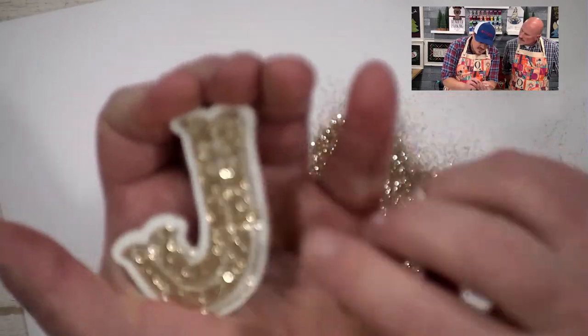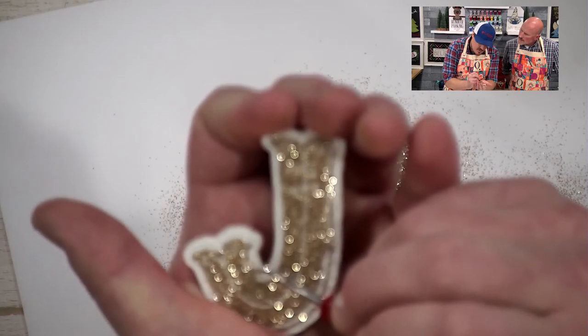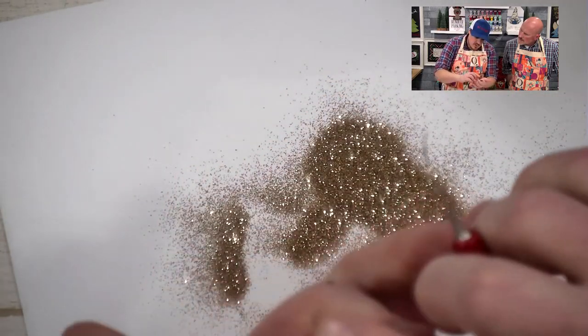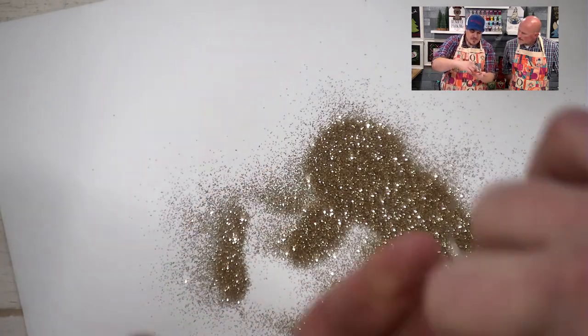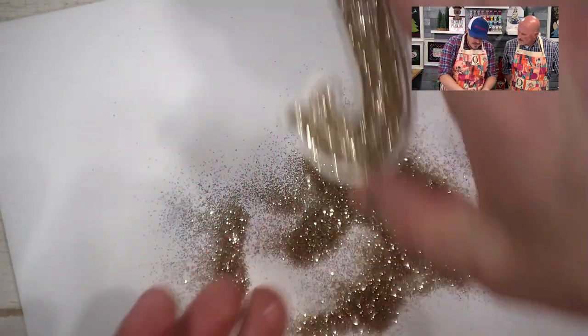Now the glitter on this side is just there by static electricity, which we'll deal with later. But if you want to define your glitter, there we go. Oh, wow. So I put all my excess right back in the jar.